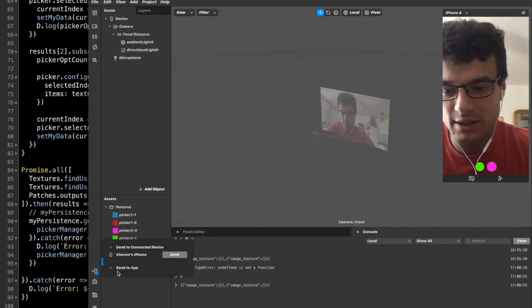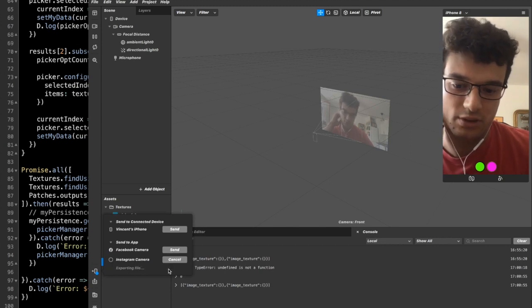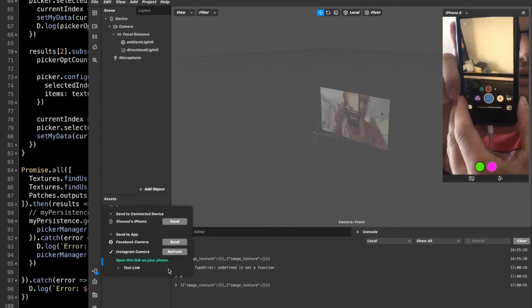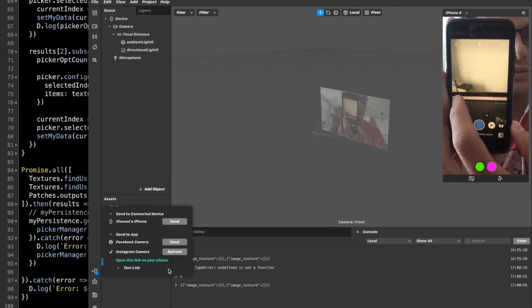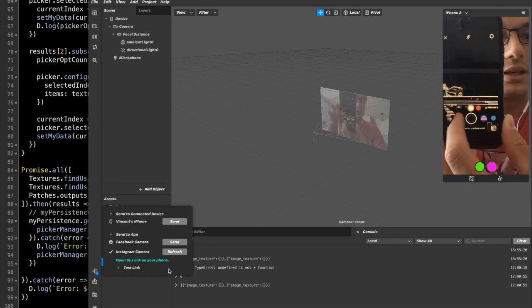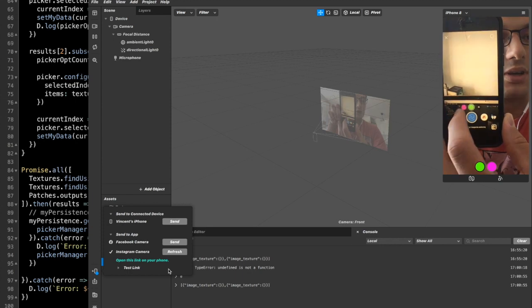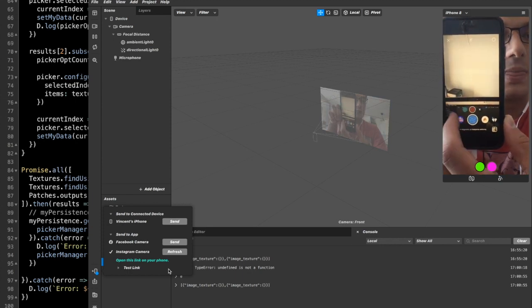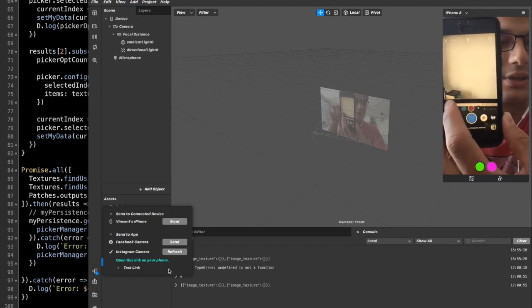Yeah, let's send a notification to my phone and see if it works on the phone. So yeah, it's here on the phone, and if I'm changing, I can save it and then come back to another, yeah, here, and to save the picker, and then here it has saved the picker.